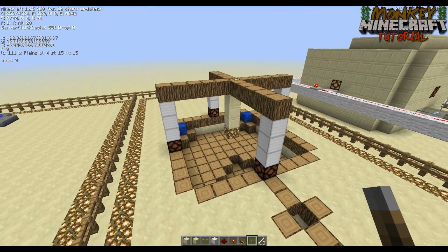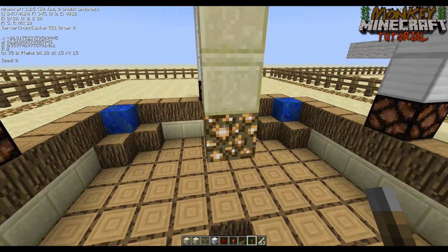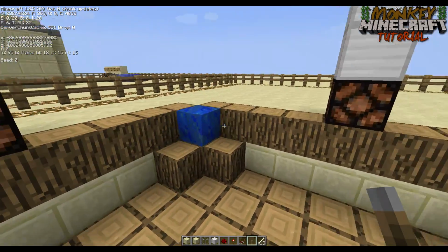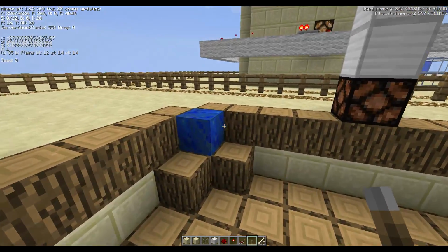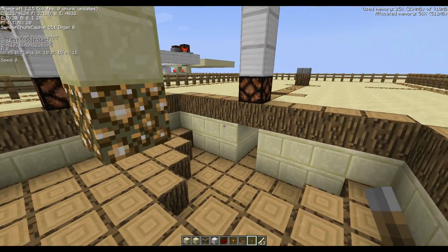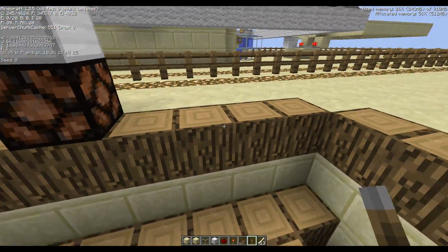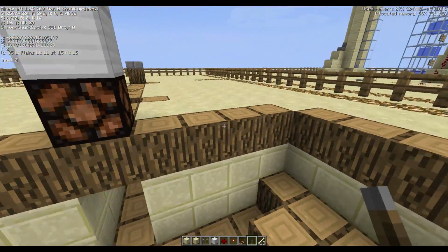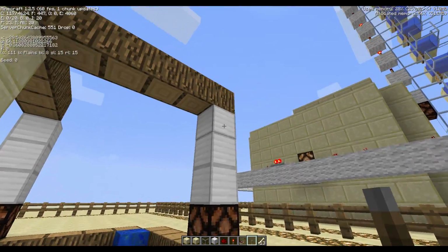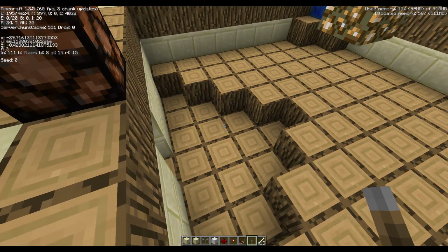So here is a deconstructed view of the room. If you can suspend some disbelief, the glowstone is a spawner, the lapis is water, everything else is the room because the blocks in the room itself don't matter. So the room itself is 9 blocks by 9 blocks, and it is 1, 2, 3, 4, 5, 6 tall on the inside, or 7 tall depending on where you're standing.